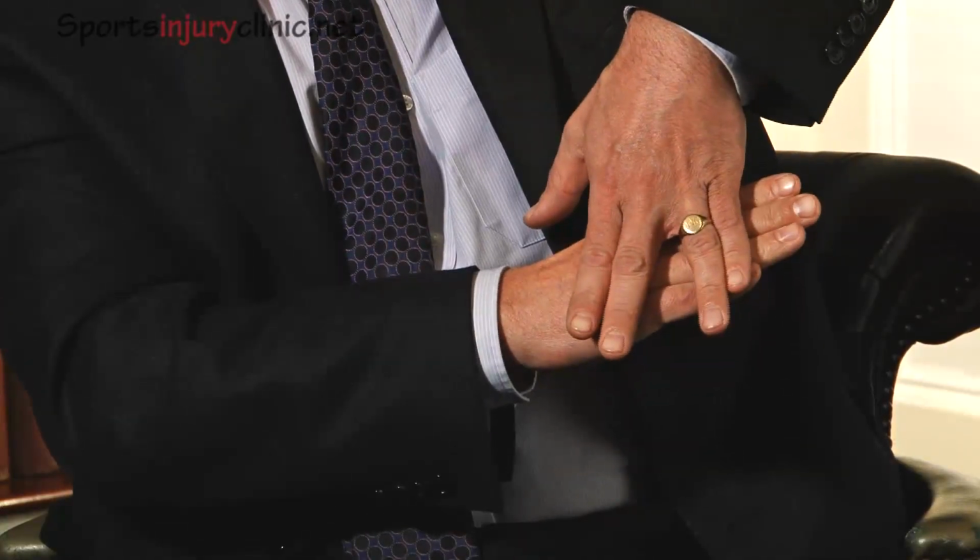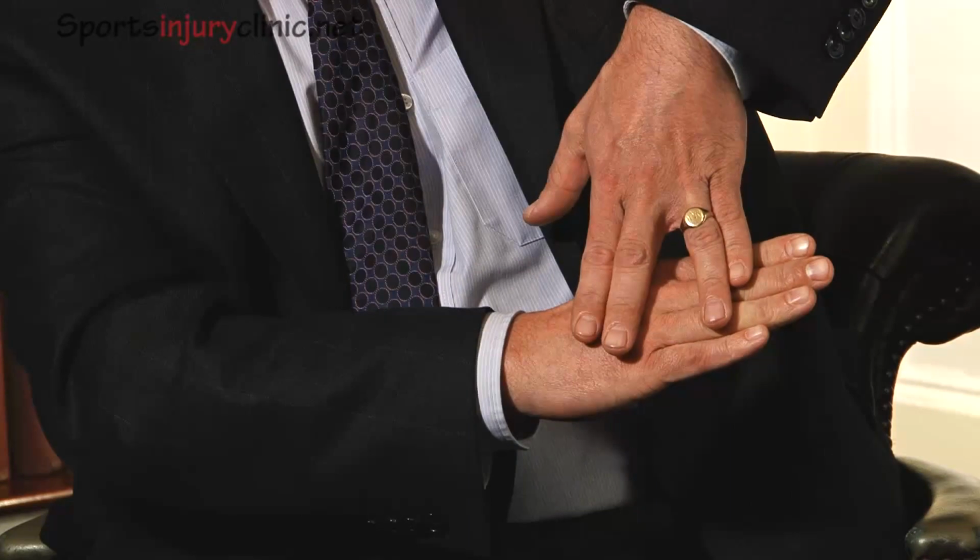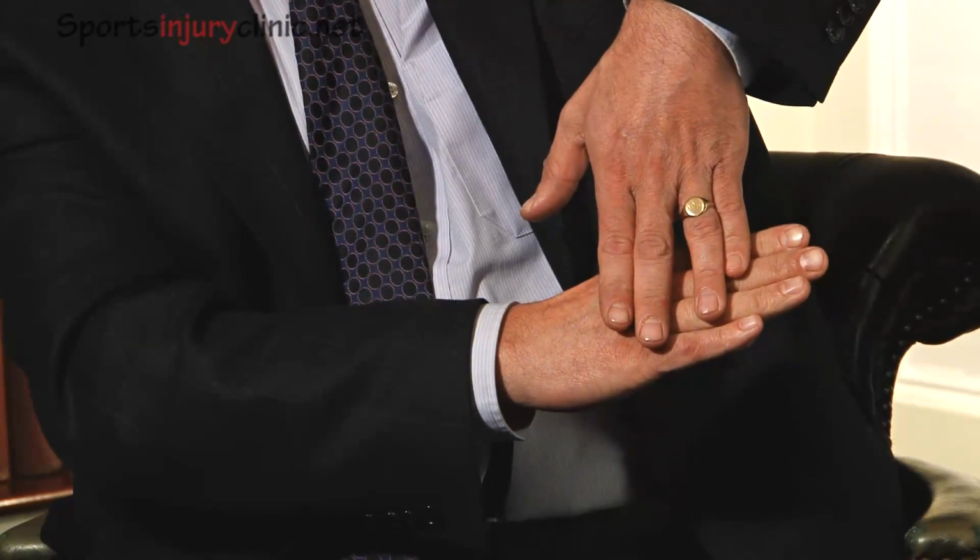And the principle of the operation is to tighten up the bulging back layer, slide the middle layer back down, and tighten up the top layer and put the muscles back where they should be. And that's how you can think of it in simplistic terms.